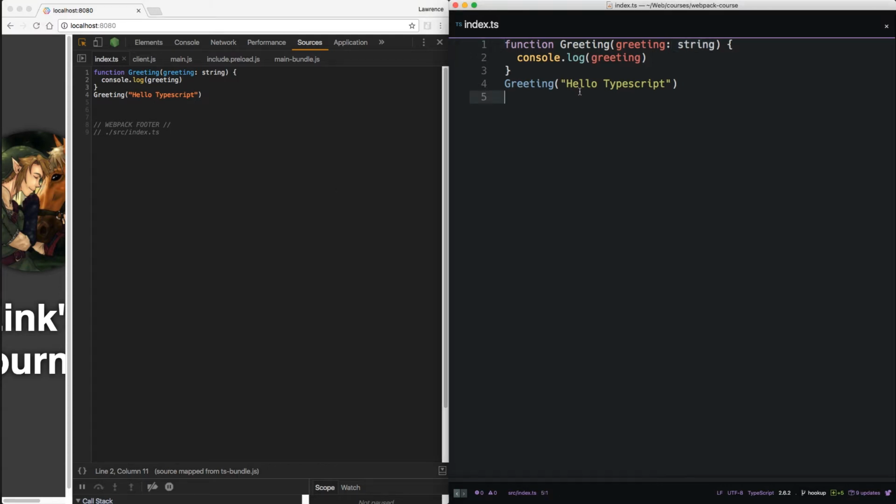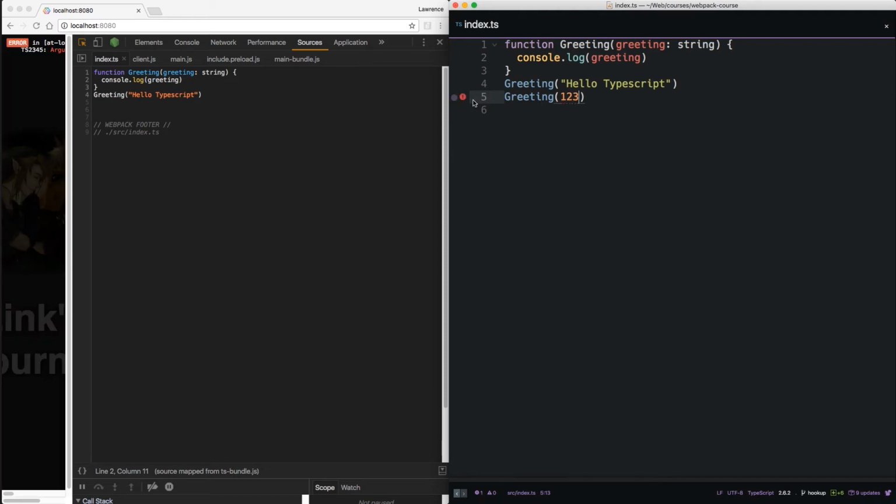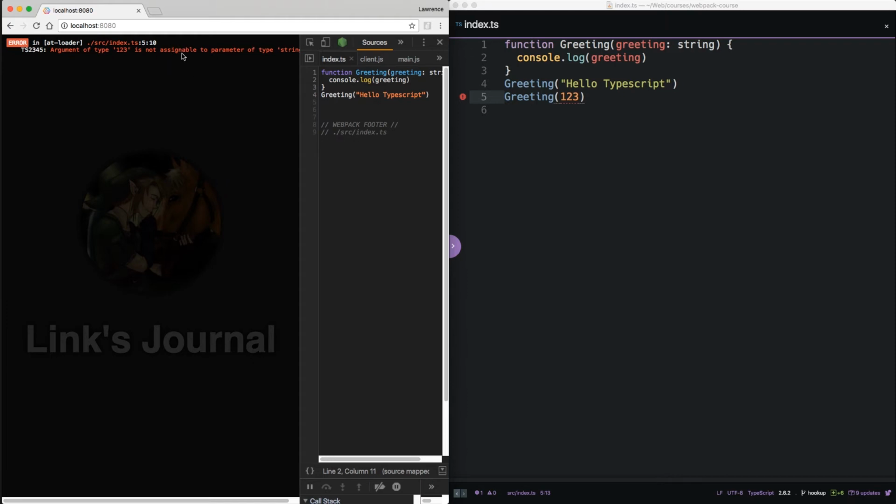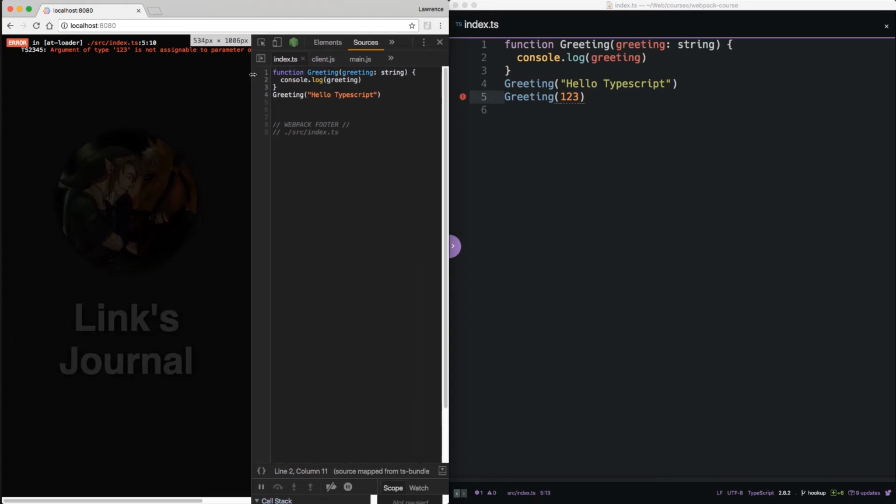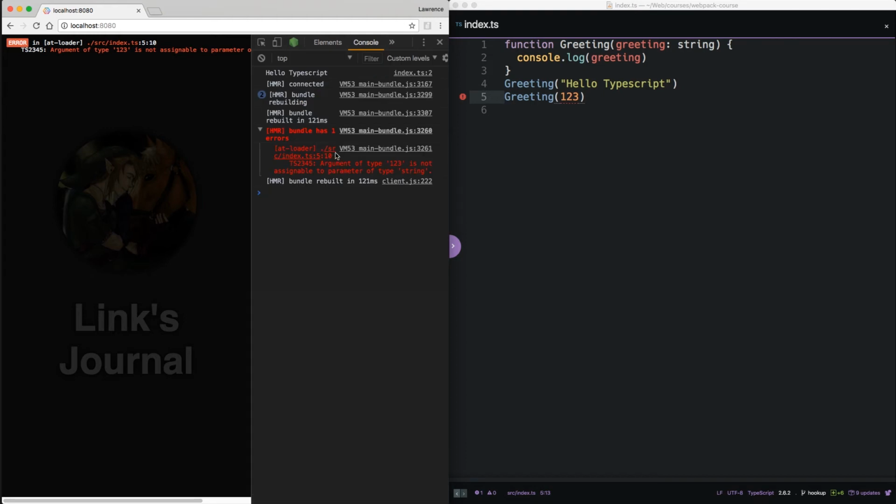So let's add another function. Greeting 1, 2, 3. So you see right off the bat we have a linter error inside the Atom IDE. And that's because I'm using the TypeScript package to compile everything as I type it. Inside the browser you see we have an error. Argument of type 123 is not assignable to parameter of type string. It's a pretty good error. I mean, it tells you exactly what the issue is. It also appears in the console. So we have it in the overlay, the console, and right in your IDE. All three things telling you, hey, this is not how we're supposed to program this function, and it's not going to run unless you change this.